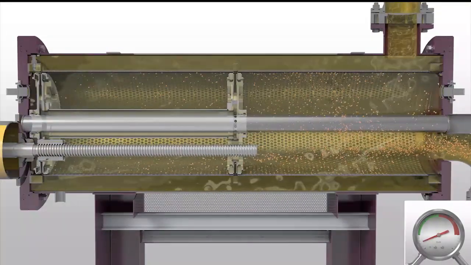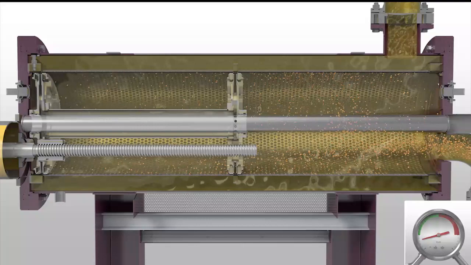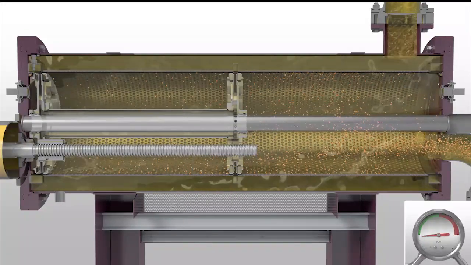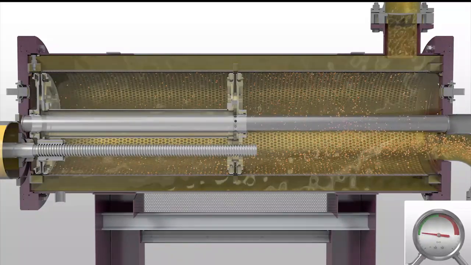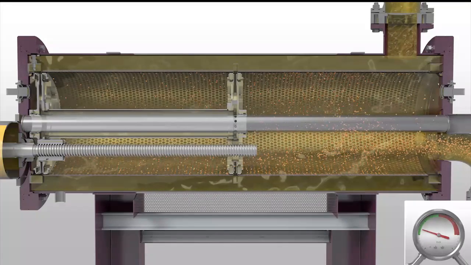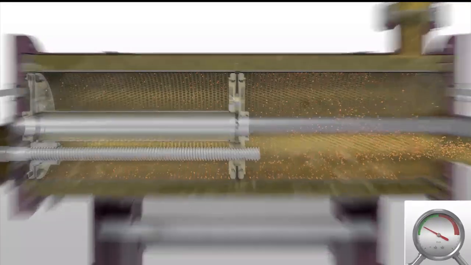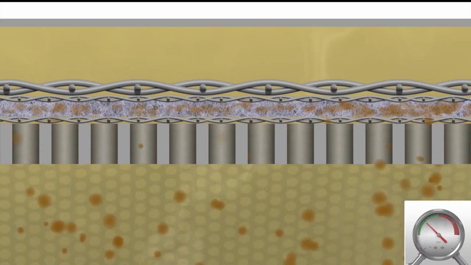The fluid passes through the inlet connection into the filter. Filtration takes place from inside the perforated drum over the filter material to the outside. The filtrate flows out through the outlet flange on the upper side of the filter. Solids are retained inside the filter material.